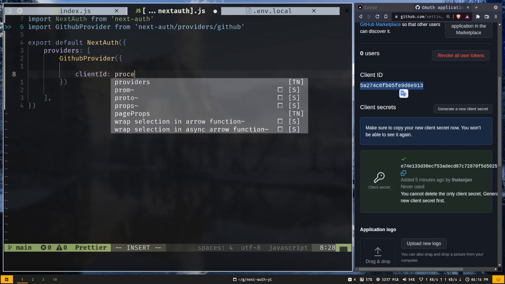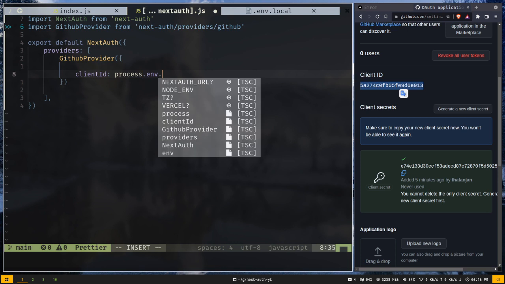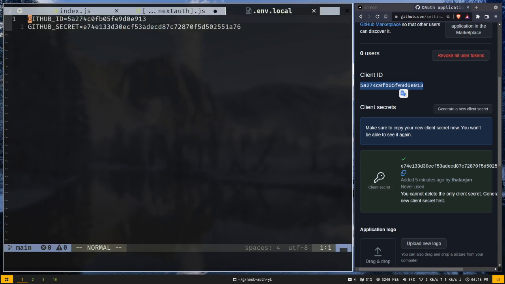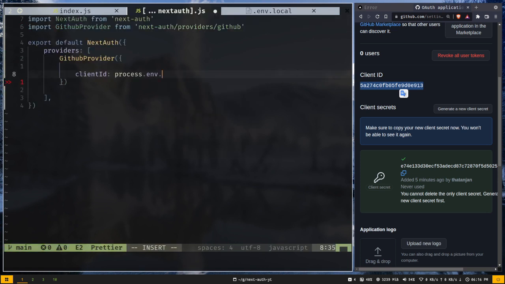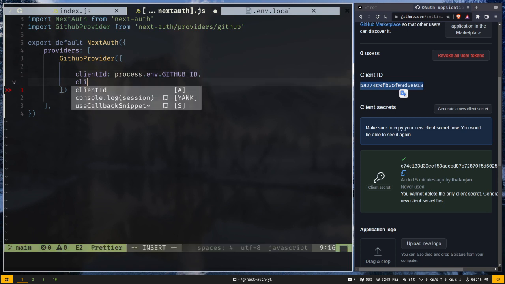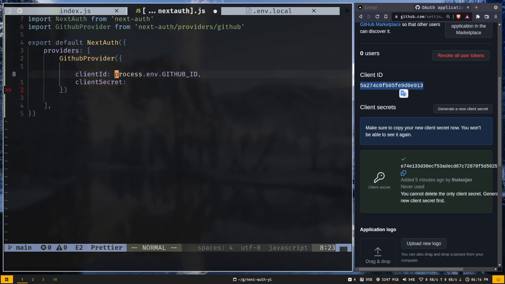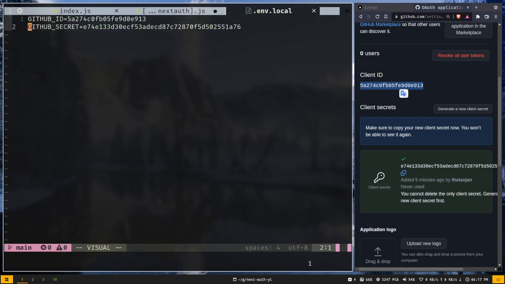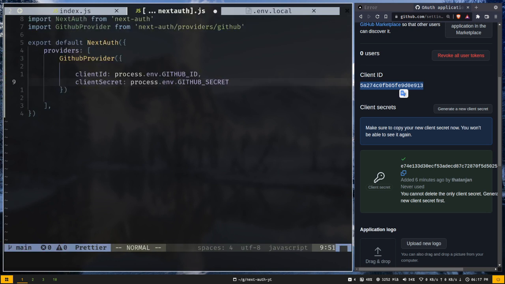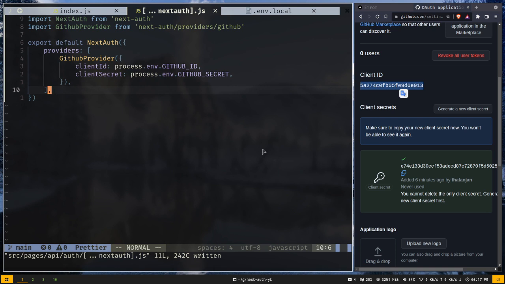So process.env. I'll just copy the variable name, and also client secret. I'll copy this, and the variable name will be GITHUB_SECRET. Okay, so that's it for the GitHub provider.